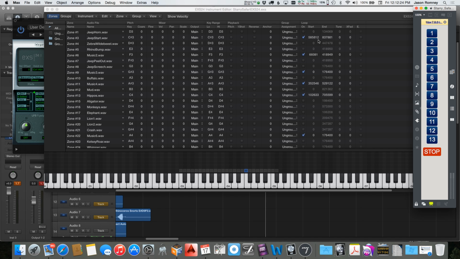Because you have to drop the markers. You have to say, where does the loop begin and where does it end? And trying to do that here with random numbers is going to be impossible. That's why you do it in Triumph, it's just a graphical way to look at it. But ultimately, if you turn on the loop here, it's going to follow those loop points. These numbers, it imported from the markers.